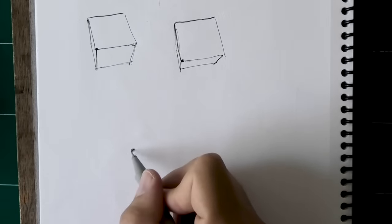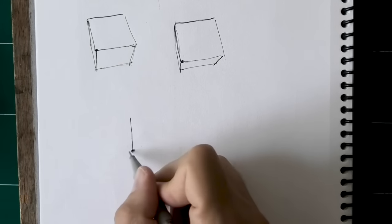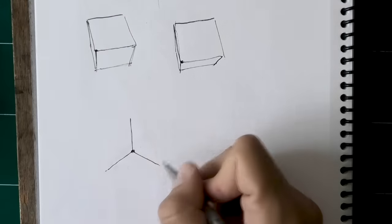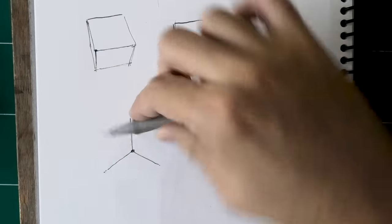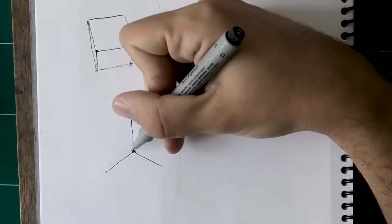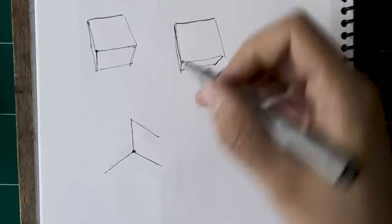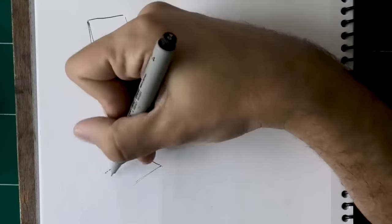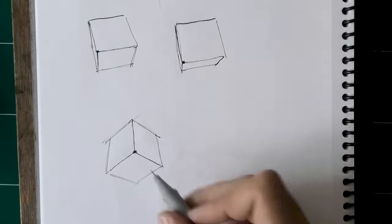We're going to drop 120 degrees for everything. 120, 120, 120 approximately, right? And keep them at equal lengths too. So this has to be as equal as possible, right? Maybe until here, and then converge. Don't go completely parallel, close it off just a bit, and you've got a cube looking from below.